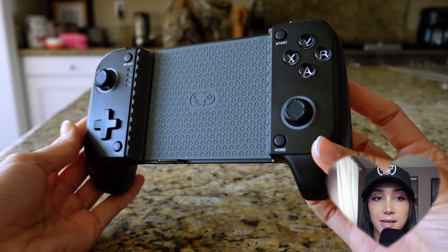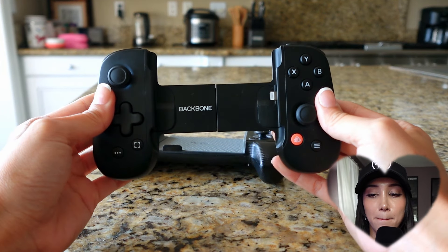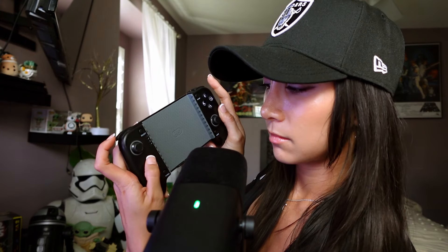Taking it straight out of the box, there's obviously a huge size discrepancy between the two. It also came with a soft case and a charger. These are the pros. One: it's decently sized. There are bigger grips on the controller, making it a little more natural to hold. It's obviously less portable than the Backbone, especially with the big backplate — and that's something I love about the Backbone more, that its backplate is smaller and thinner. Two: the build quality isn't that bad. I'm not sure how I feel about the retraction on it — that part feels a little cheap — as well as the D-pad and the four face buttons.